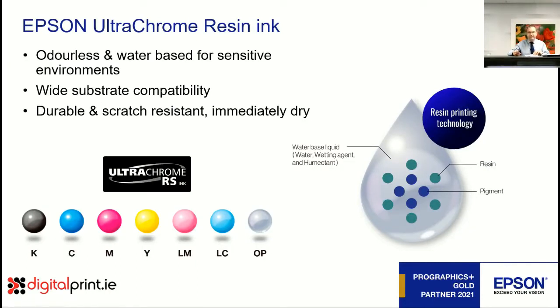I mentioned the ink and the ink chemists that Epson have. That's resulted in this resin ink that's at the core of this printer. As the printhead is, the inkset goes with that. And this inkset is really one of the things that gives this product its sustainability credentials.